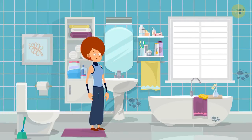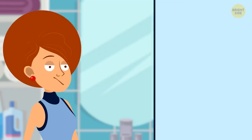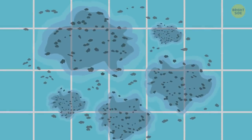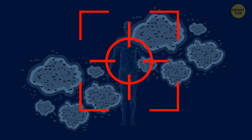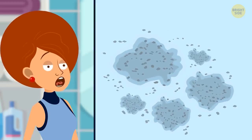Beware! Like many other nasty things, mold does have a smell, and a rather distinct one — it smells earthy and musty. It's not uncommon to find it wherever water is present and trapped, like an unknown leak in the walls. Mold spores can grow as a result of a moist patch and can cause pretty serious health issues.